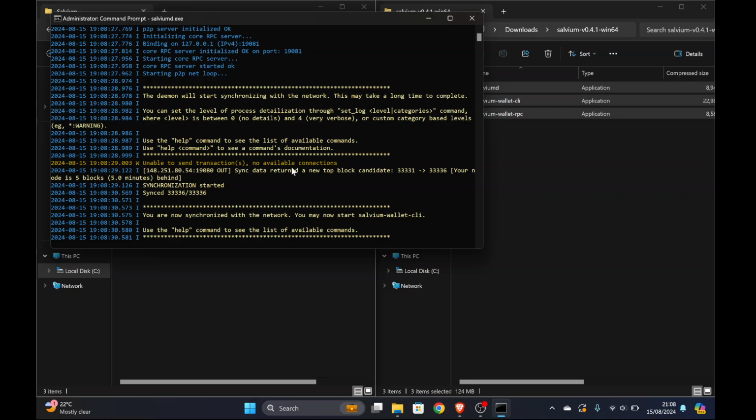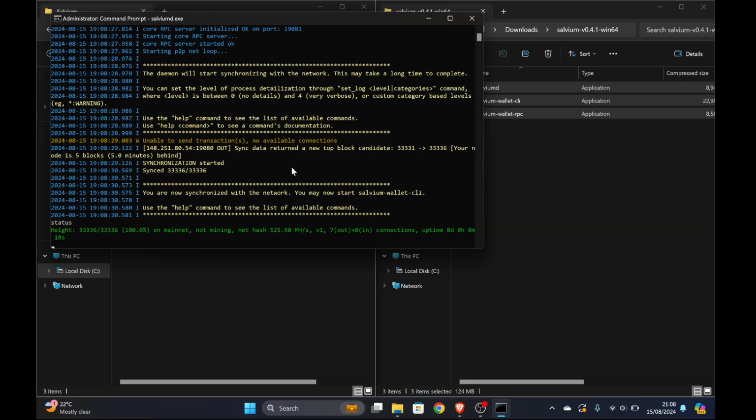I've already got the blockchain files downloaded and installed, so it was instant. But you can see there are 333,036 blocks. That's the current block height. And if this is the first time you've done it, it will have to go through the process of downloading all of those blocks. And as time goes on, that will take longer. You can choose to, in fact, I'm not going to go into details on what you can choose to do. That's just the easy way to do it. So now you've got a node running on the blockchain and you are part of the network.